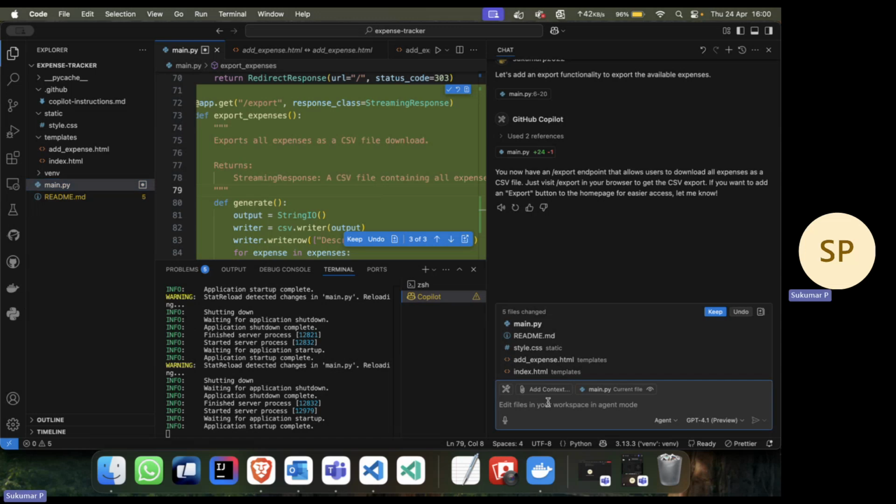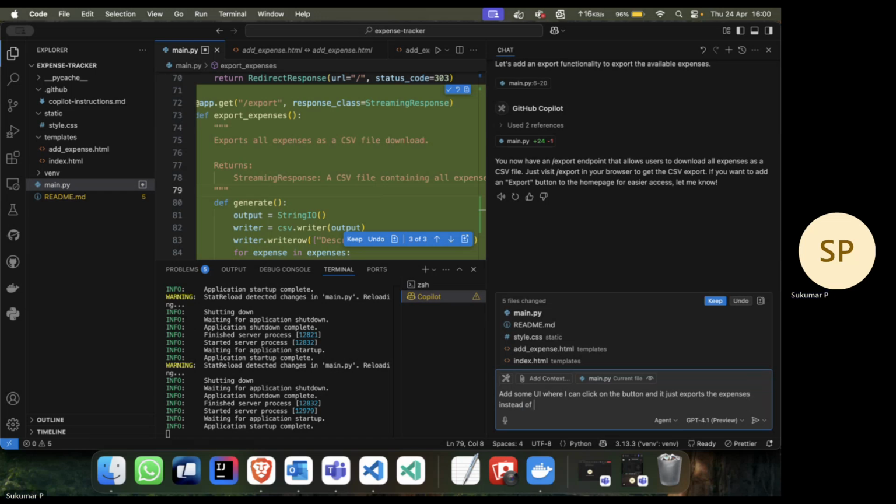Let's try asking Copilot to provide some UI for that as well, where I can click on the button and it just exports the expenses instead of getting the API from Postman or something else.